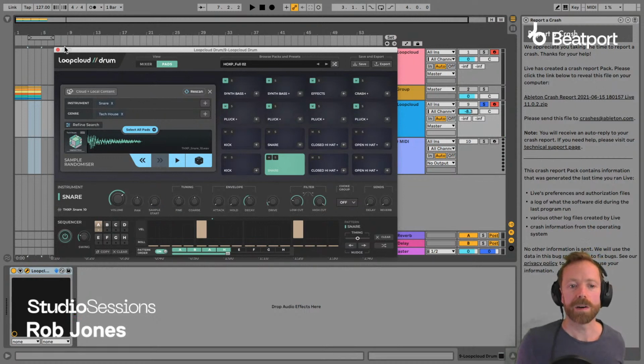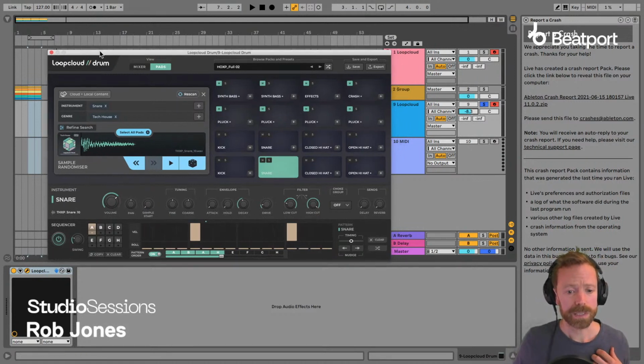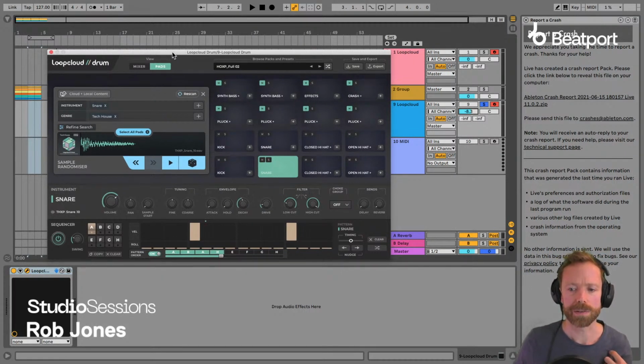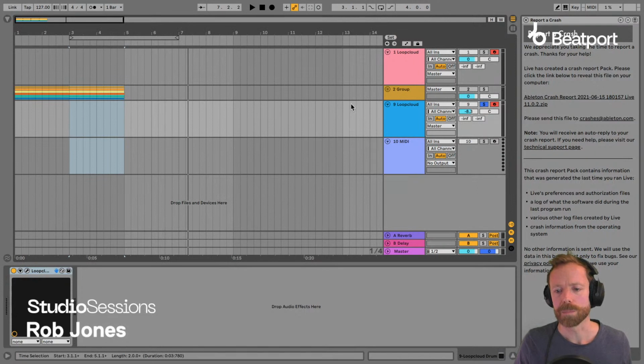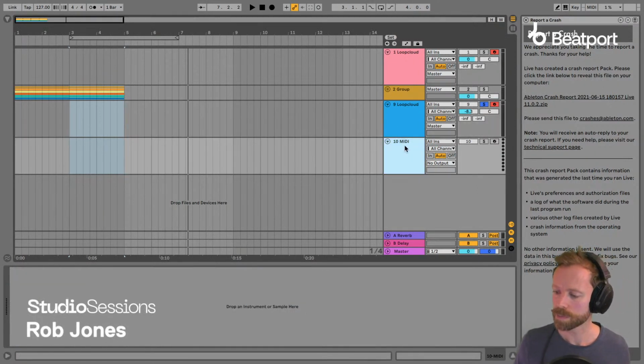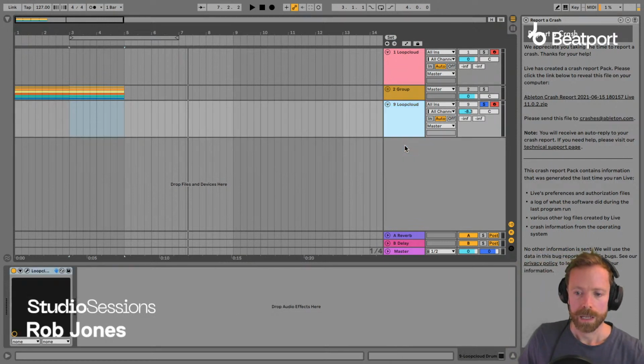So obviously this is a much quicker way of getting going with your beats, and you can randomize instantly without having to search for different things like you do in Loopcloud in the app. So Loopcloud Drum is a really awesome way of building up your drum sounds as well. You can also go in and start building up percussion, which I was going to do, but because we're a little bit short of time now with it coming up for 10 past, I won't do that now.